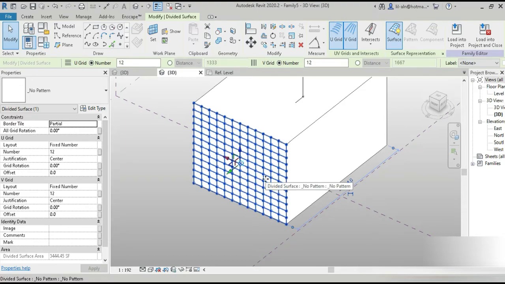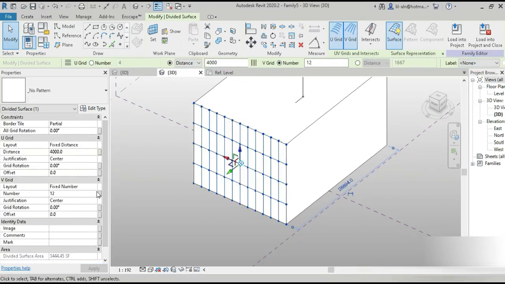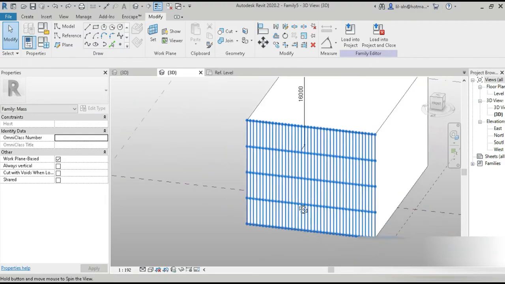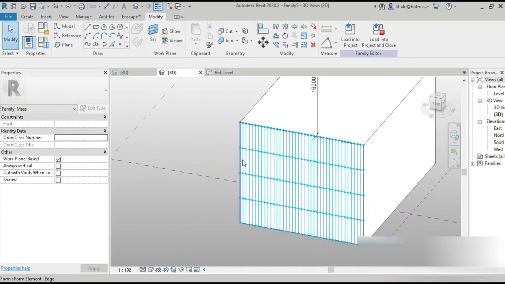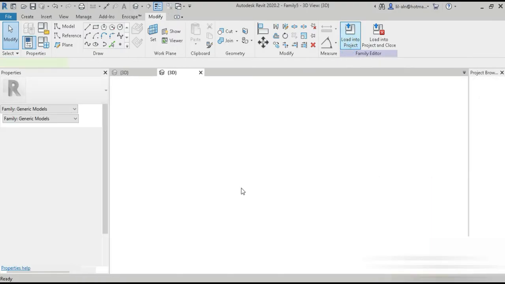Now we have to make the pattern. And we activated the nodes of this, all right? Now, of course, let's make it fixed distance. So the vertical distance is going to be 4, which is according to our adaptive family. And the horizontal distance is going to be 500 because it has a width of 500, right? All right, guys. So is everything on point, right? All our progress on point. So we have replicated that pattern, and now we simply go back to our family, close all extra tabs, and load into the project.